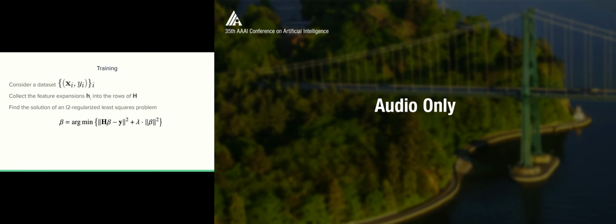Suppose you have a training set with input-output pairs x_i, y_i. As we have seen, we initialize the input-to-hidden parameters randomly and collect the corresponding feature expansions h(x_i), row by row, in a matrix capital H. The learning problem then can be cast in several forms, and there are several variants of optimizations that are feasible. However, by far, the most common technique is to use a formulation of L2 regularized least squares, as reported in the middle of the slide, where y is the vector of targets and lambda is a free positive hyperparameter.